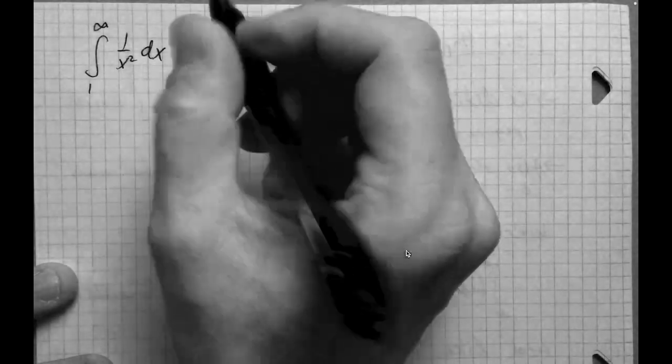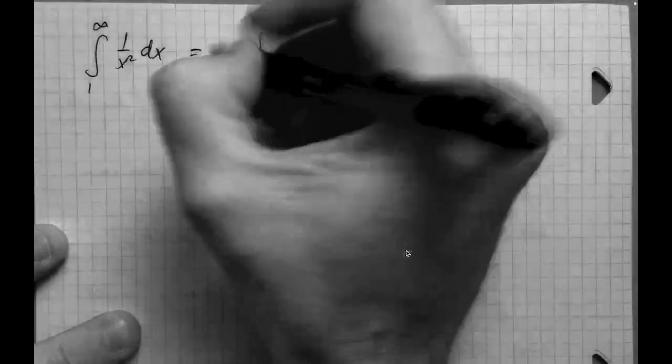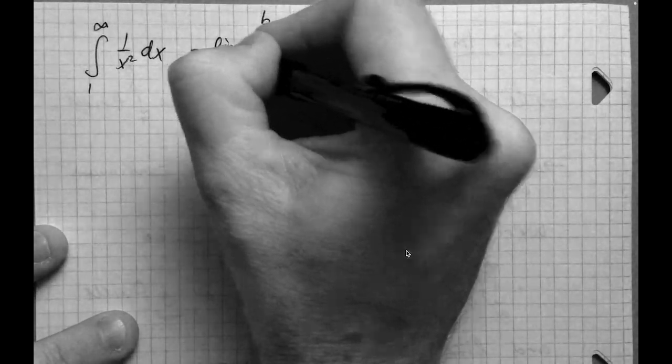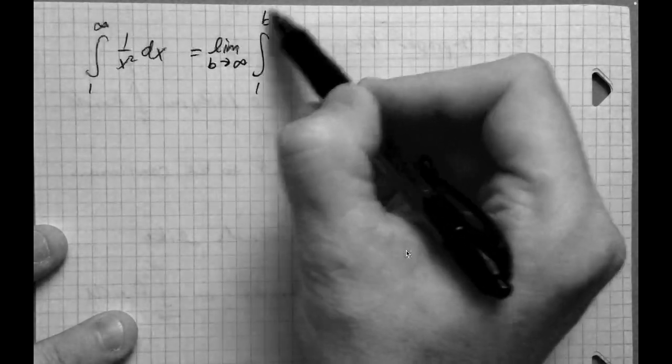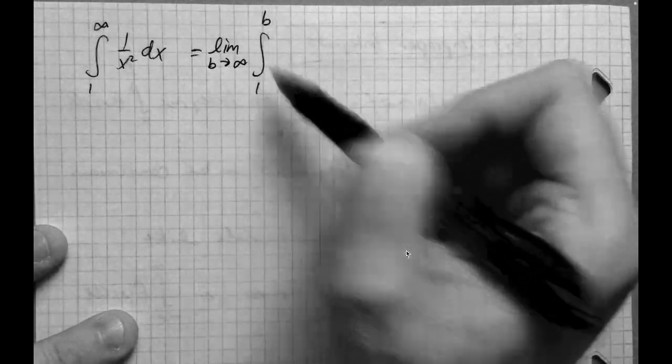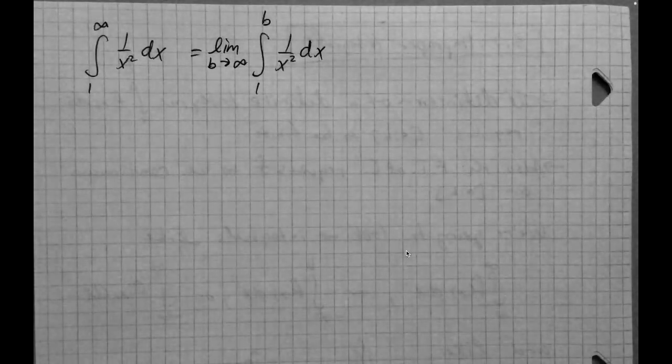one nice way to write this would be, instead of writing infinity as the upper bound, because in order to evaluate this integral we're going to have to plug those bounds into whatever function we get when we calculate the integral, but we can't plug infinity into any expression. So what we can do instead is convert this to 1 up to b and write the limit as b goes to infinity in front. We're never going to be able to plug infinity in, but we can plug b in and evaluate an expression involving b as b goes to infinity. That's our approach to dealing with integrals like this.